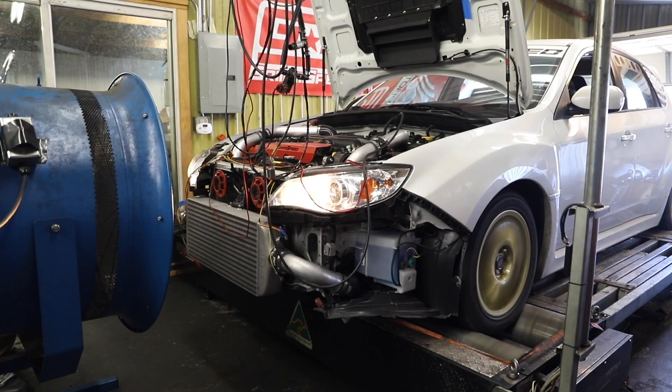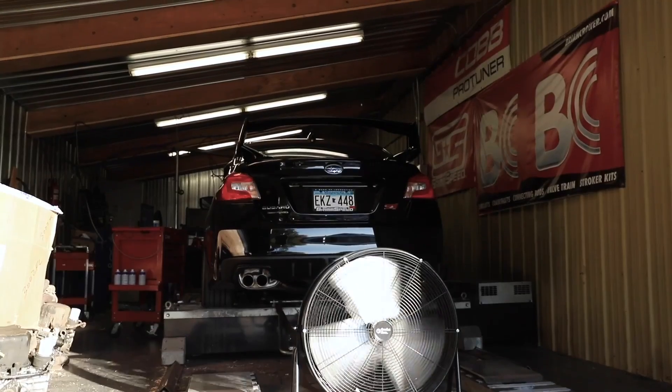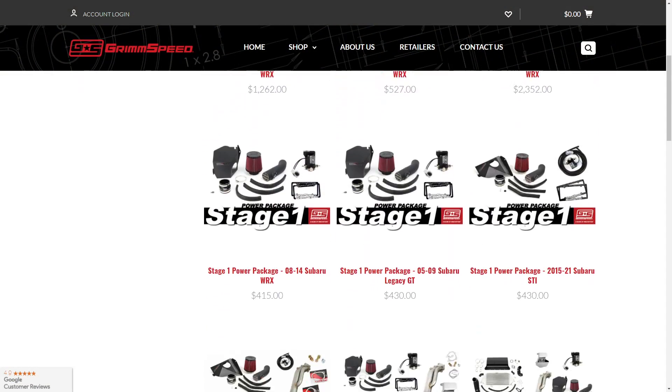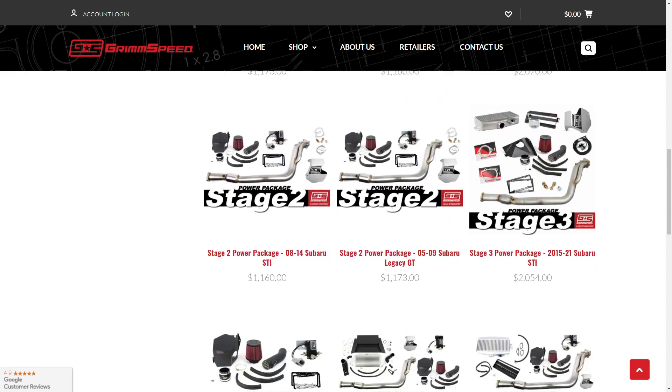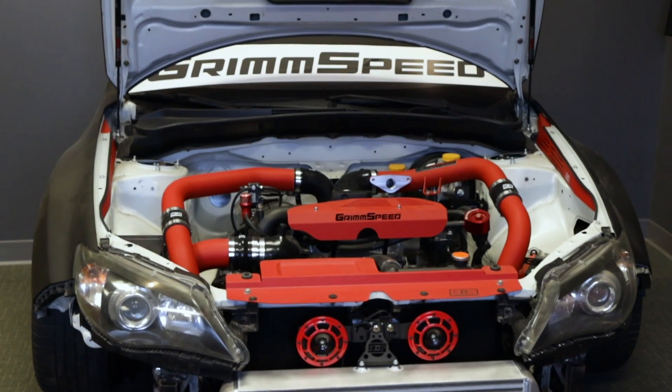Turbo EJ engines have been around for decades now. That means aftermarket parts manufacturers like us and tuners have really gotten a good opportunity to test their limitations and see how much horsepower they can really squeeze out of these. Now we've been creating all those bolt-on performance parts for a long time, so we're really the experts in how to get that power out of the engine, and this is really the next logical step for us to maximize all the stuff that we put around the engine, centered around the turbocharger.